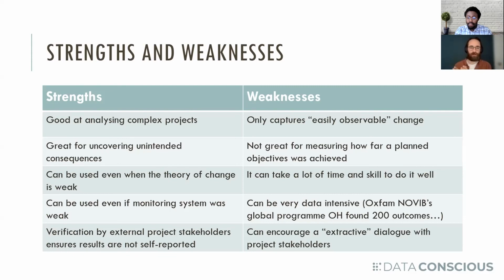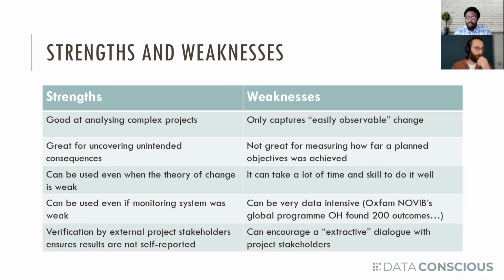On the weaker side, it can only capture easily observable change. So if you have a change that's related to, I don't know, something like macroeconomic policy or something to do with the internal monologue of someone that you're working with, these are hard things to observe. What things are easy to observe are changes in behavior, things that people can report and write down in a report. So it can only really capture those easily observable things. So if you're looking for hard to observe changes, then it's not such a strong tool.